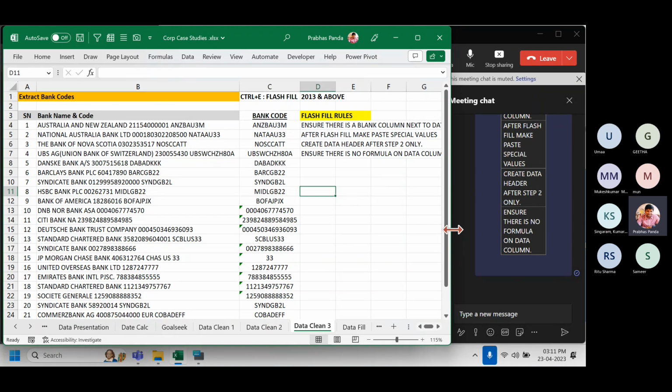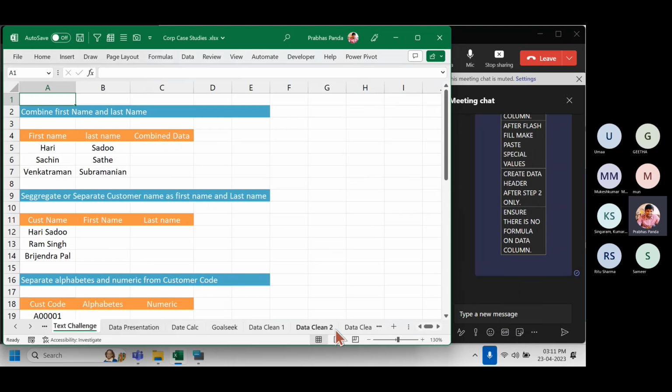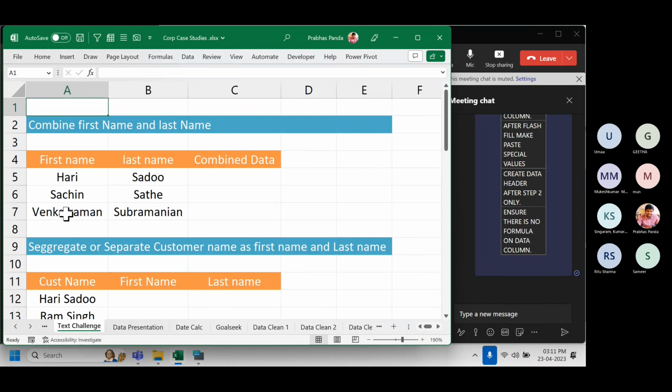Now I'll take you through one more place where you can use this flash fill. Just watch my screen. No need to do anything. Most of the time, we receive our employee names, customer names in this format, like first name in one column, last name in another column. Sometimes people demand, if it is a name, why don't you combine this? What is the best option for that? To combine multiple records or multiple strings or multiple cell values, what do we do? Anybody?